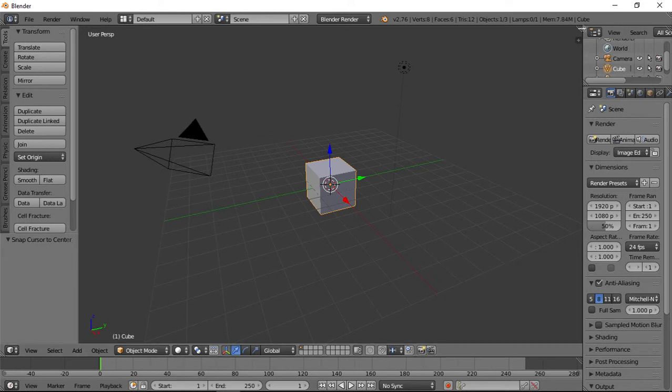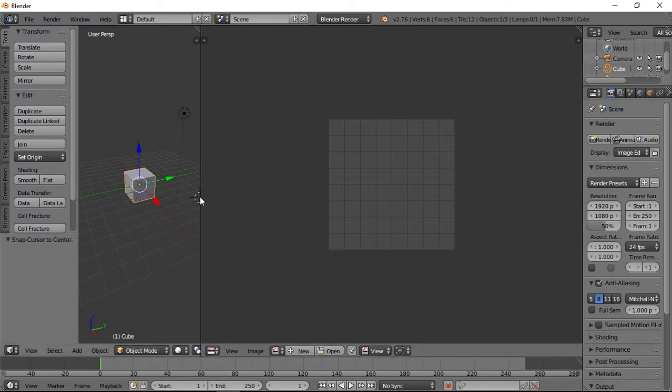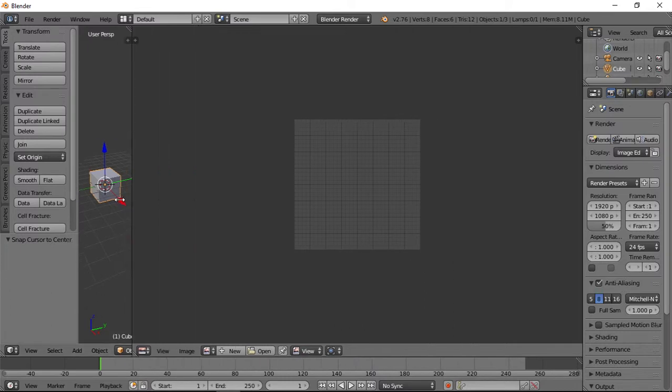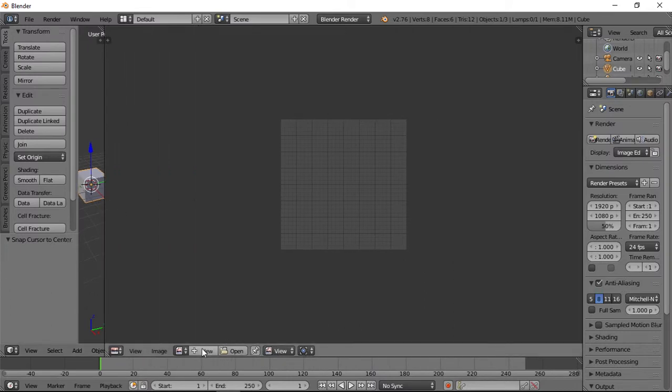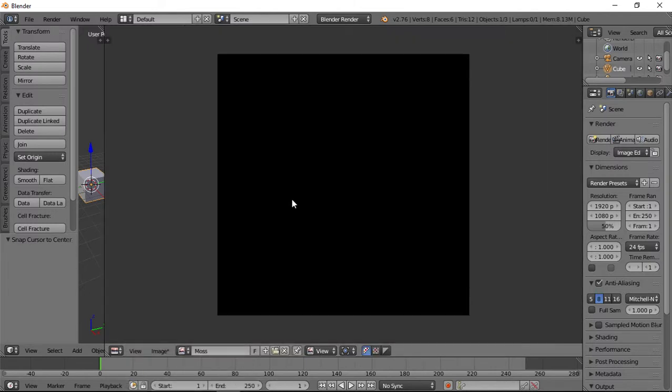Okay, so in Blender, again, we'll need to open our UV editor. Make it as big as possible. A new image, a new page called moss in this case. I think this is good enough. Normally I do a little bit bigger, but for now I think this is good enough.